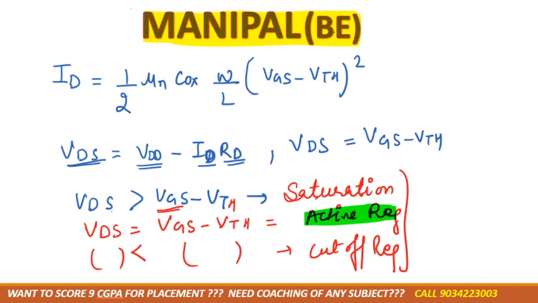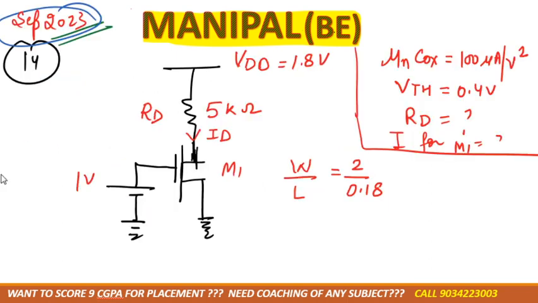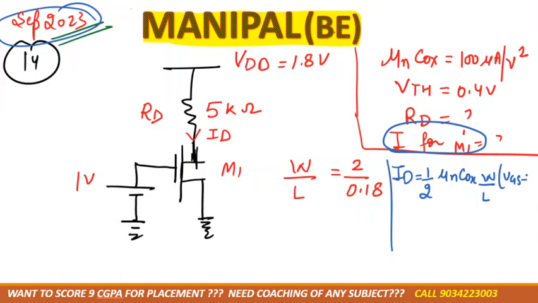Okay, now based on these formulas we have to solve the question, right? First of all they ask you the drain current for the MOSFET. So I'm writing down the formula over here also. ID is equal to 1/2 mu n Cox W/L (VGS minus VTH) whole square, right? Do we know mu n Cox? Yes, it's given 100 microampere, means 100 into 10 raised to power minus 6. Now W by L is given. Yes, W by L is also given. Now VGS is given.